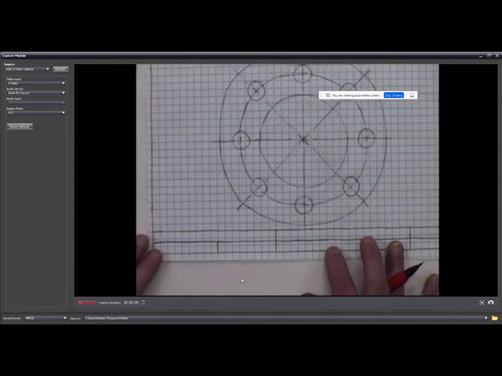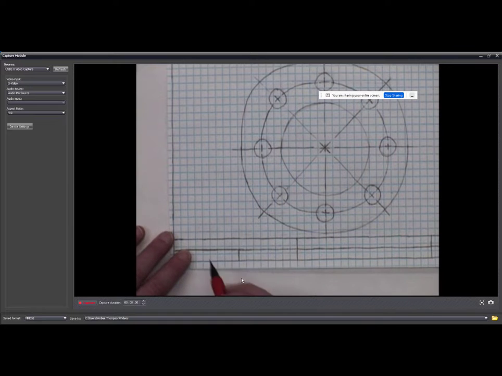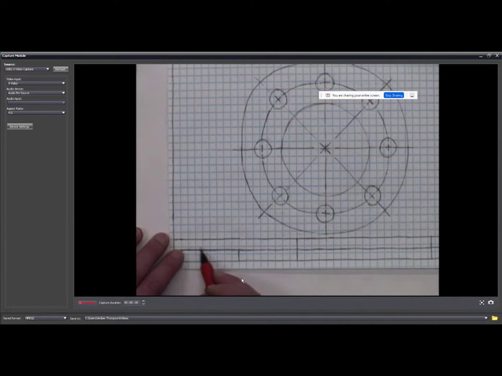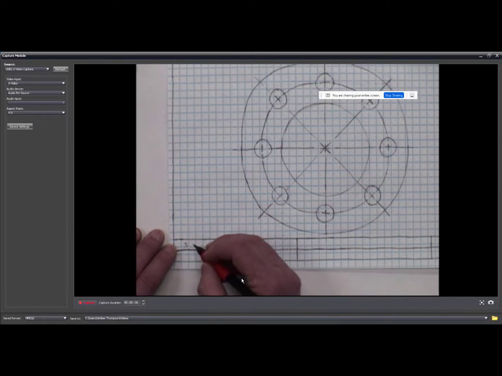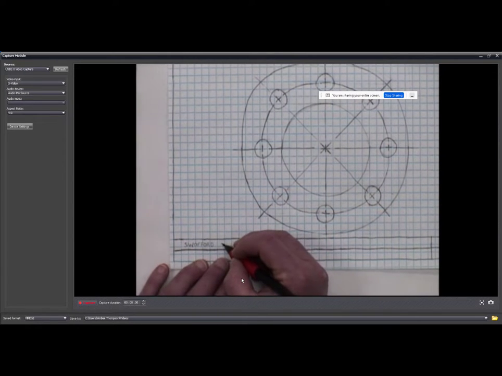We're going to start with just putting Swofford Career Center where the school goes. We do have a line that's going to kind of guide us where the letter should sit, because this grid line is where we need to start. So this is going to be all caps. Remember, you guys did a lot of lettering yesterday. So all caps. And you want to keep it 1/8 of an inch high, which is half a box. So you're probably going to have to go a little bit slower than what you normally would if you were writing. So go ahead and put in Swofford Career Center.